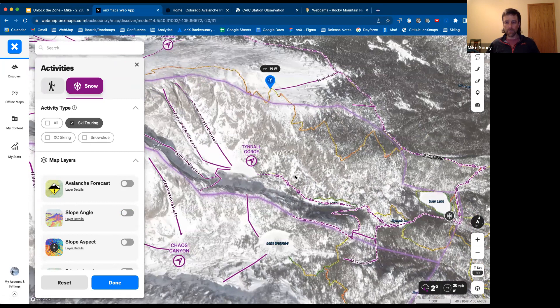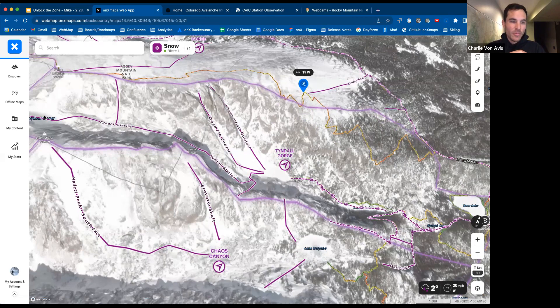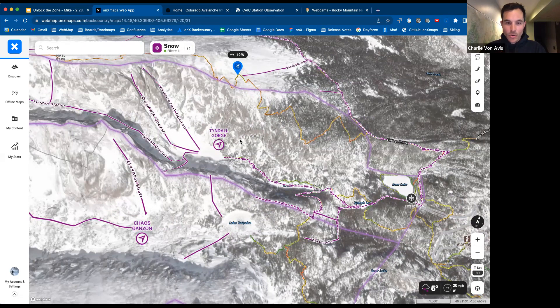I love the idea, for a big objective like this, of choosing something a little more manageable in the same zone where you can get a feel for the snowpack before jumping right in, along with gathering more beta. In terms of timing — you want to click into your bindings around mid-morning. How do you think about how long it's going to take to get up there? In our Beacon Guidebooks, we've tried to separate the approach route into the bottoms of routes like this.